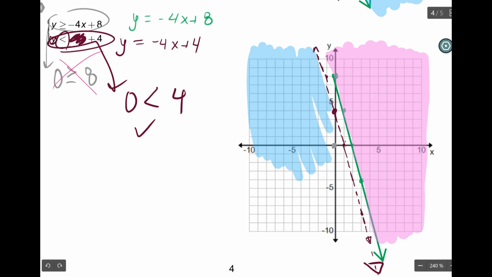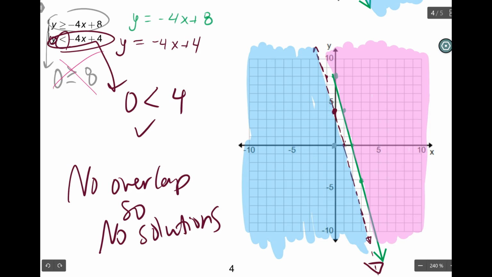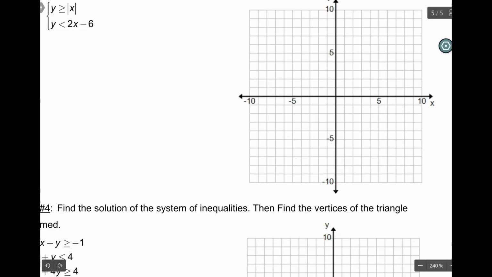So let's see. I need to get close here. Oh dear, guess what's going to happen? There's no solution, there's no overlap. You can actually see that there's this crisp white graph in between. So there is no overlap, so no solutions. You could have kind of seen this because the slopes of both lines were negative 4. So either there would be no solution, or maybe there would be this part in between them overlapping. Hard to tell. All right, let's go down here.